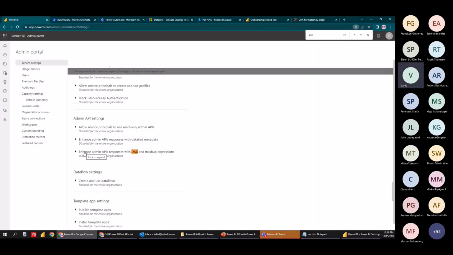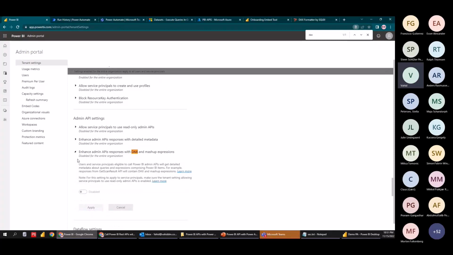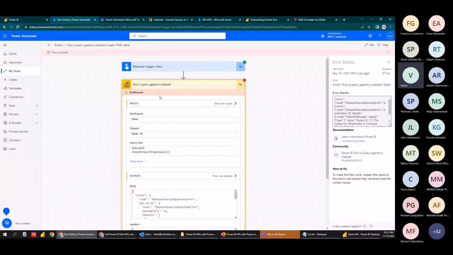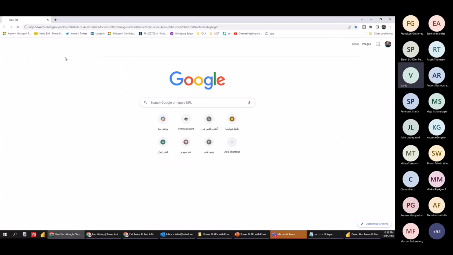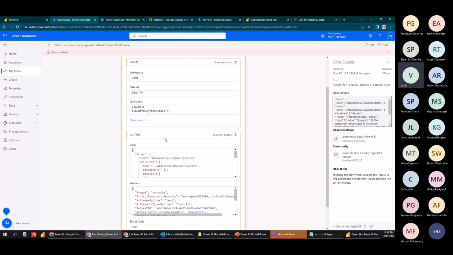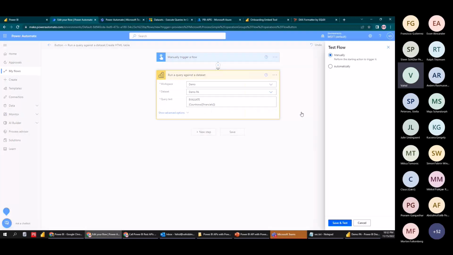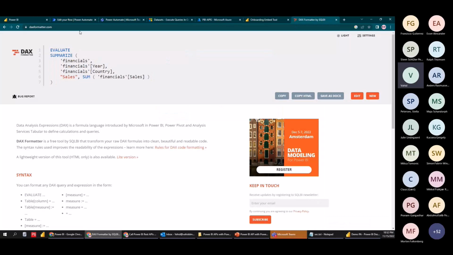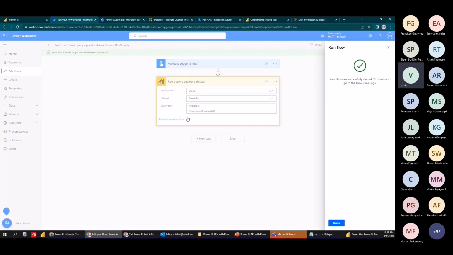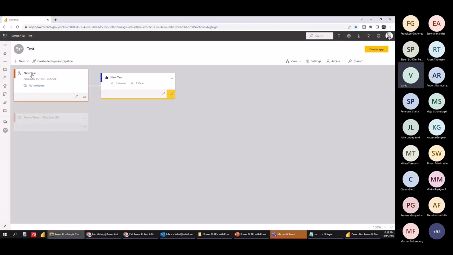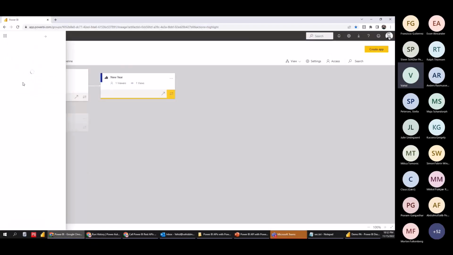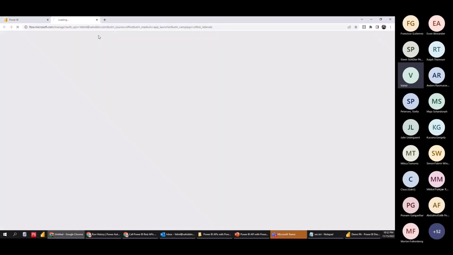So let me just has admin power response with the X mashup. No, we don't need that one. Nah. Not sure what's going around. Let me show you somewhere else. Okay, maybe this one. Yes, I think that was the code. But I used the DAX format and I didn't find anything wrong there. Let's check it, maybe that's a parenthesis. No, not that one. It should be something else, because I use the Sandbox. Something maybe goes around there. So let me check it here and the other tenant here.